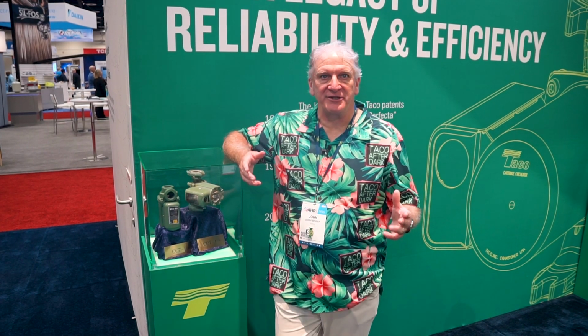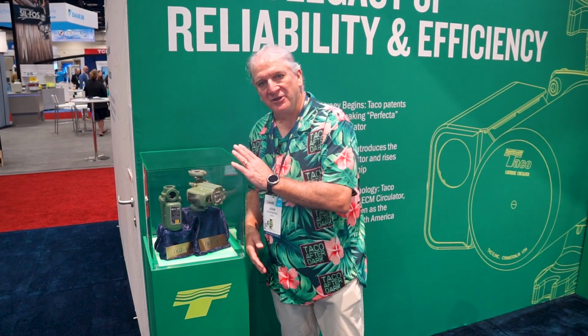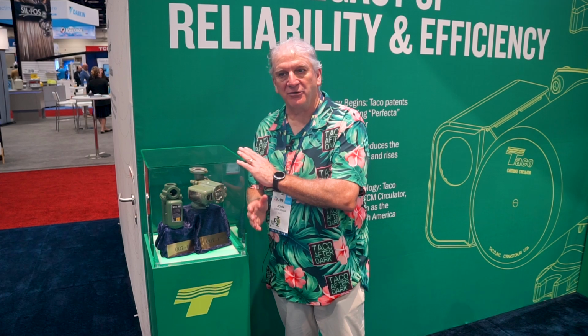I'm Director of Training for Taco Incorporated out of Cranston, Rhode Island, and we're here in fabulous Orlando, Florida for the 2025 AHR show. And what I would like to show you is something very old. Usually this show is about something new. I'm going to show you something very old. This is the rock on which Taco was built.